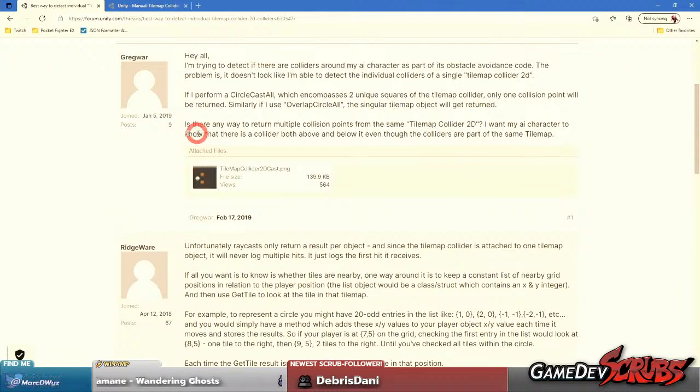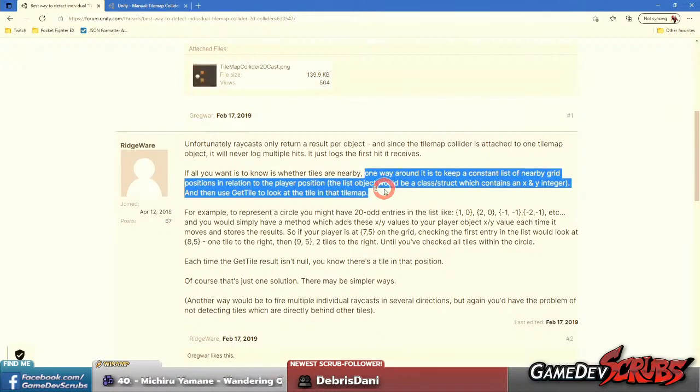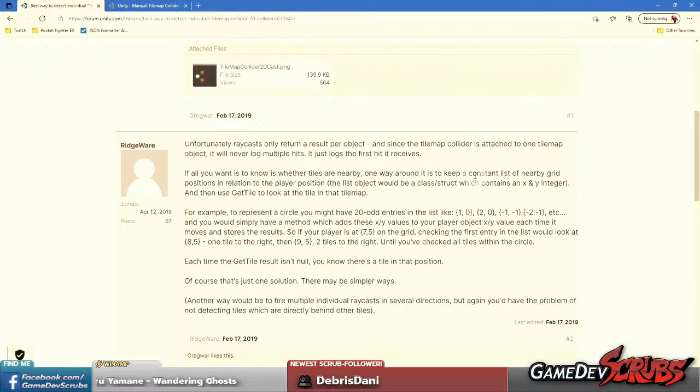Want your character to know when there's collision on both above and below and so on. Unfortunately, Raycast can only return a result per object, and since the tile map collider is attached to one tile map object, it will never log multiple hits. It just logs the first hit it receives. If all you want to know is whether tiles are nearby, one way around it is to keep a constant list of the nearby grid positions.